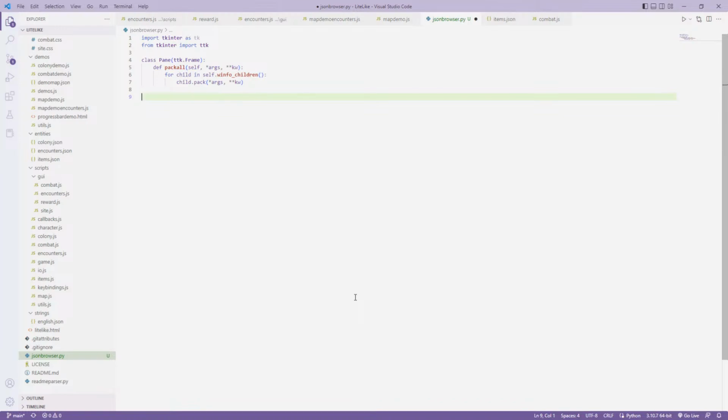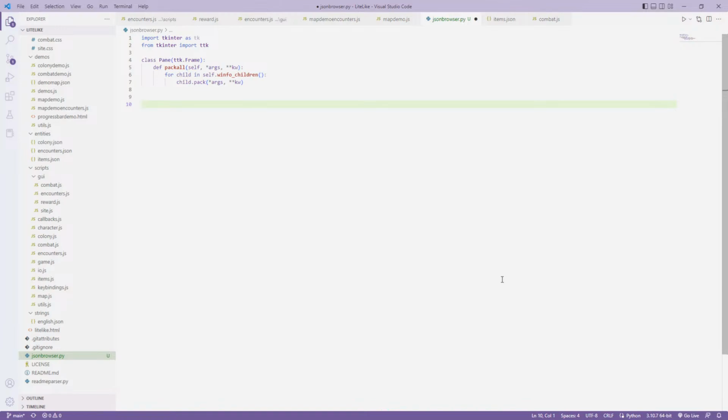We could also do, so implementing hide and show is, I believe, a little bit more convoluted. If I recall correctly, it's been a long time since I wrote that module, we would have to save the pack configure and then set the pack configure. So I'm not going to bother with that, but this is at least a nice little bonus here to make our life easier.